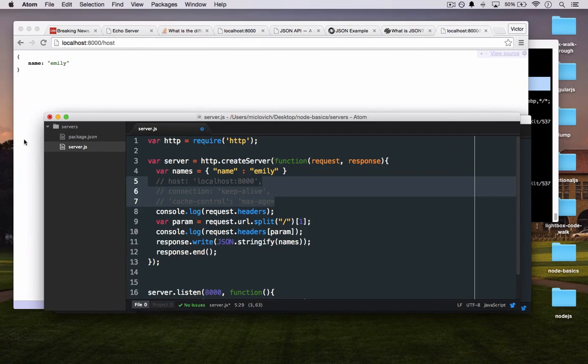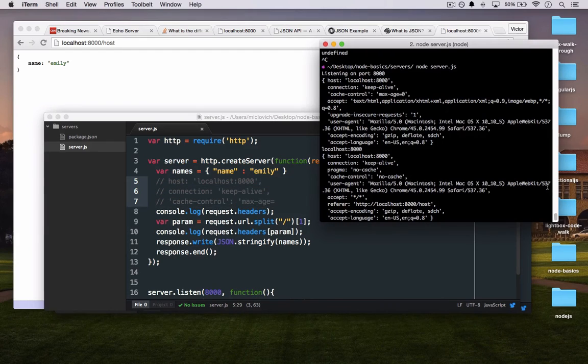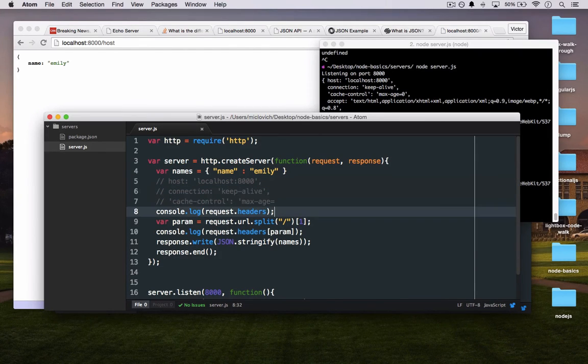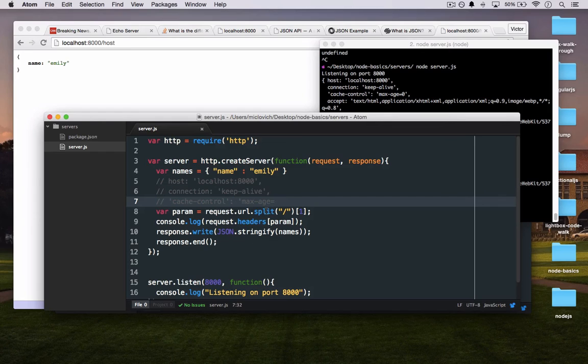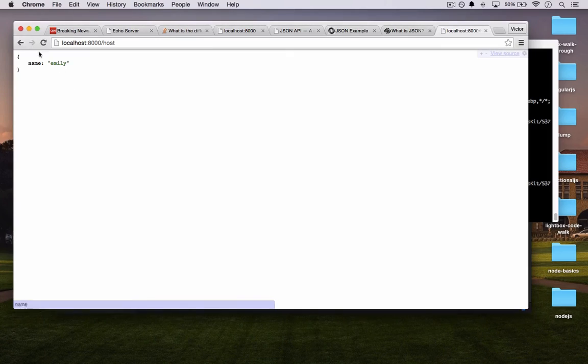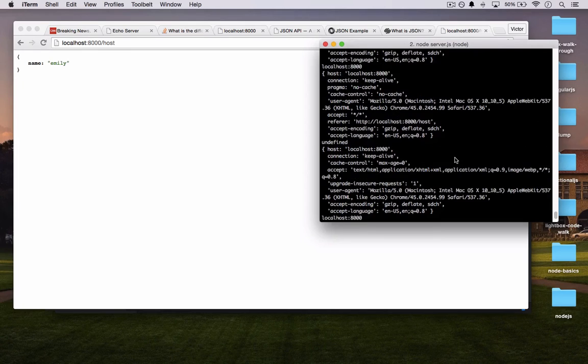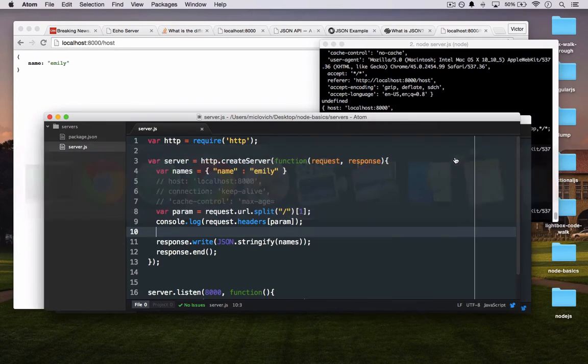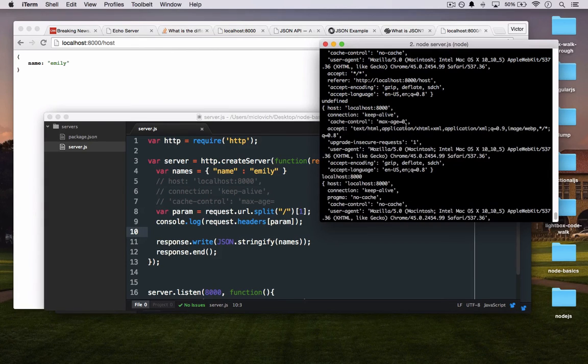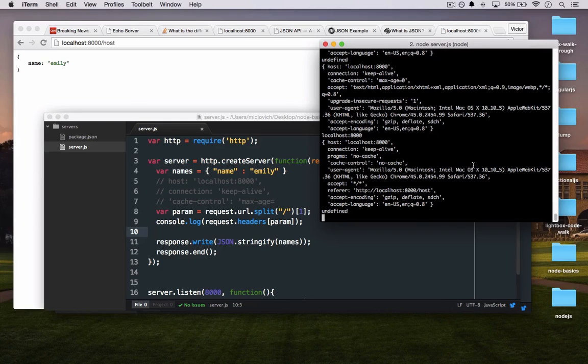Then we save and remove that. Let's just log it for now.